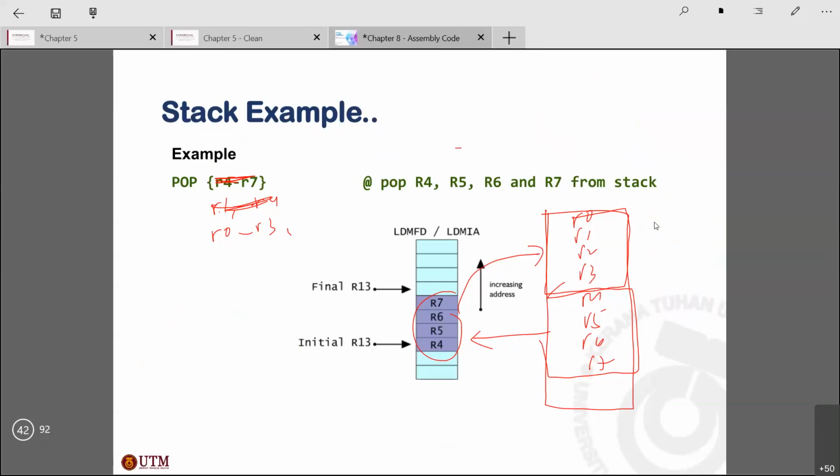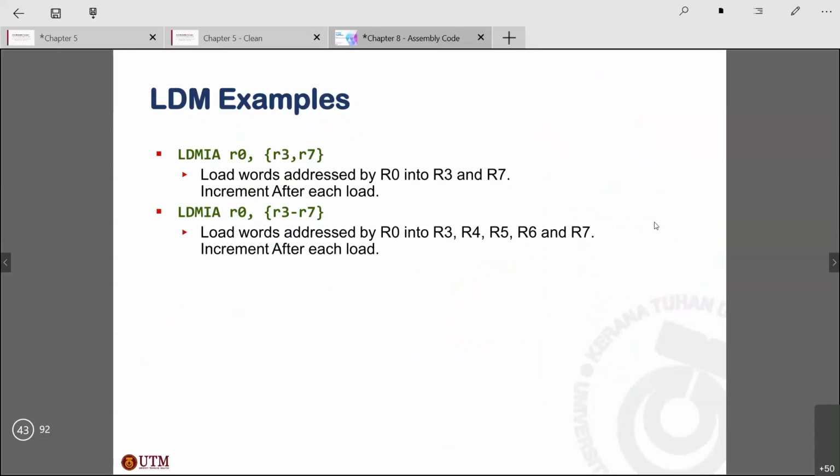But generally, I'm just talking in general, nothing to do with calling a subroutine. If you push something into the stack from R4, when you pop, you can pop into R1. It's not a problem. You don't always have to pop in the same order as you pushed. It can go into any registers you like. But in the case of what you say, that is true: if the purpose is to save those registers, then when you pop, you must pop into the right registers. That's correct.